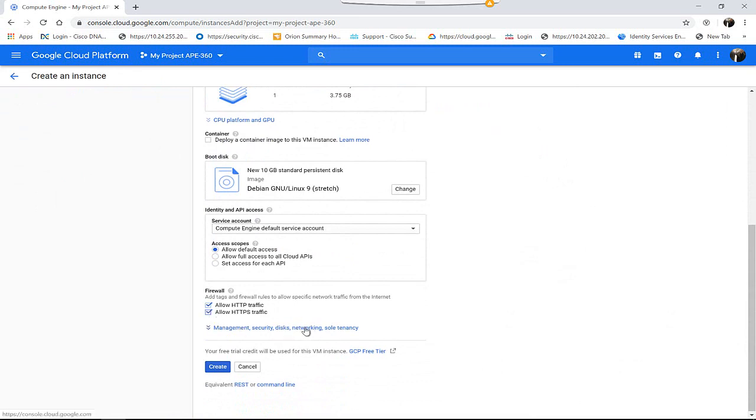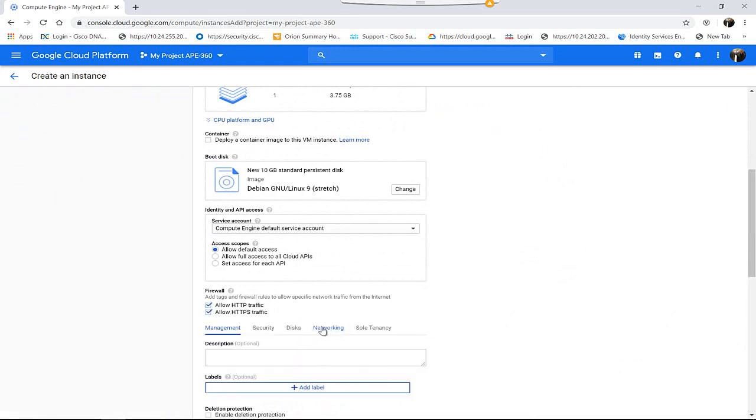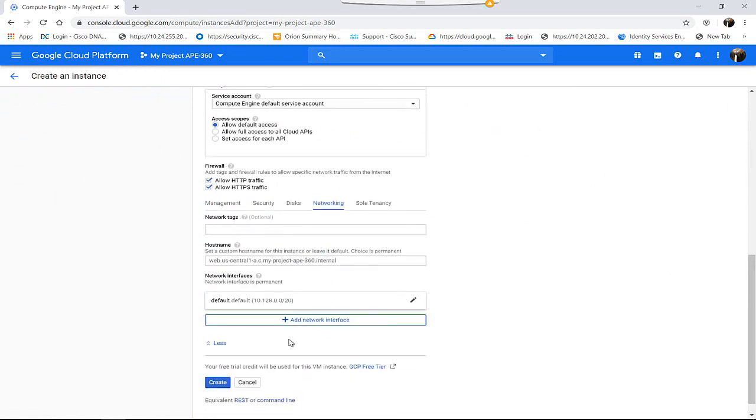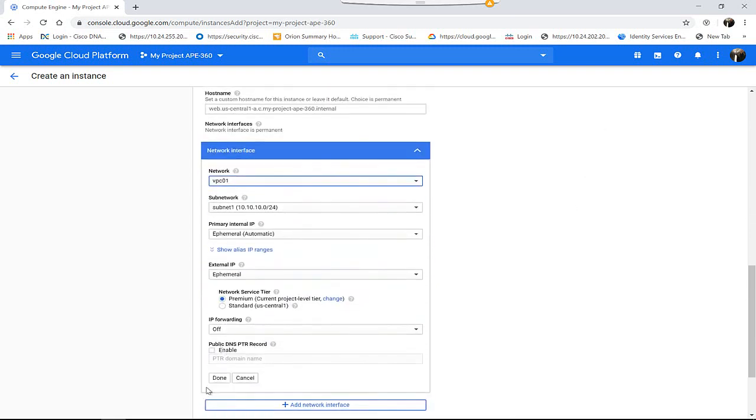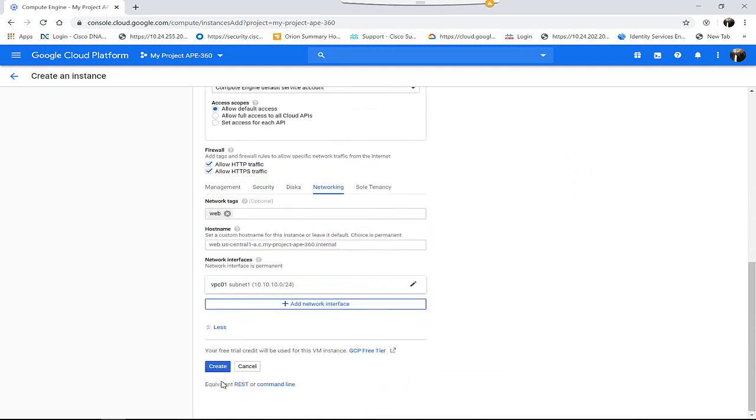Then I go to the networking section, where I see the network tags. I will give this web server the tag web, and I make sure it is in the proper network, which is VPC01. Then after that, just done and create.